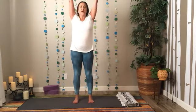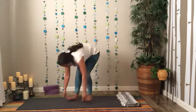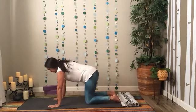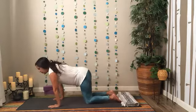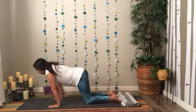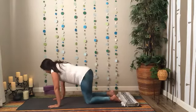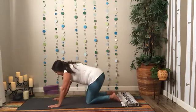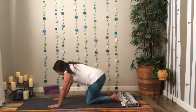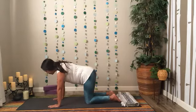Inhaling, let's reach overhead. And swan diving, let's fold it in. Stepping back onto hands and knees again. Drawing a big figure eight with our shoulders and hips. Let's do another. And then switch the direction. Add one more. And back to the middle again.